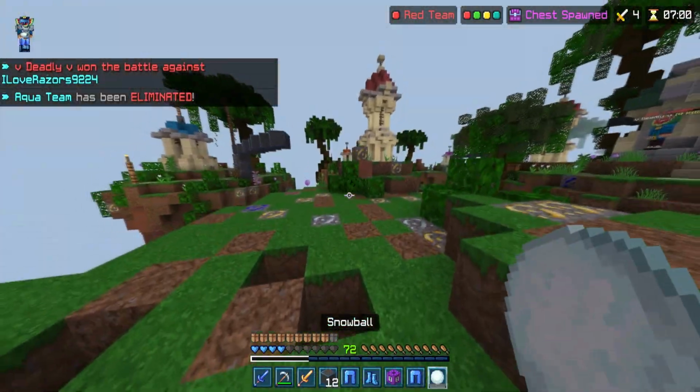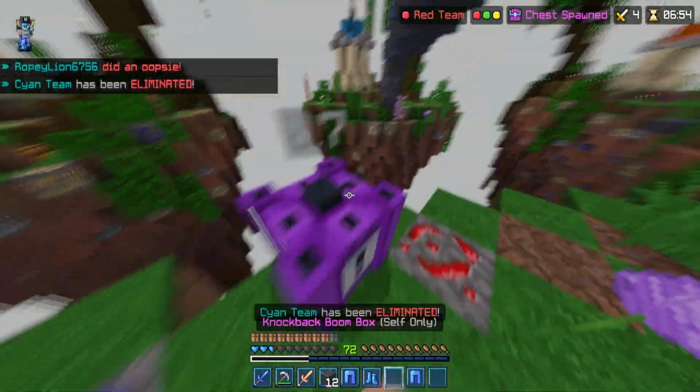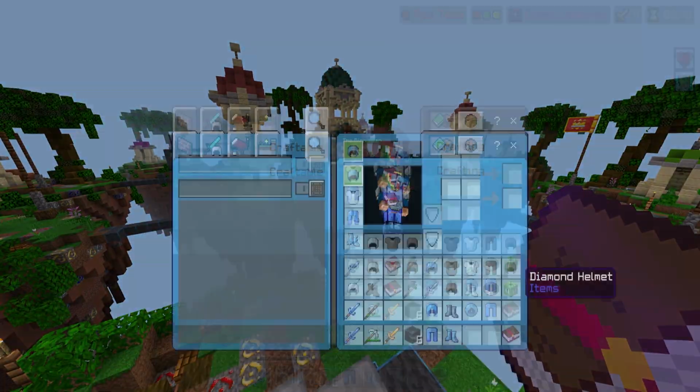Hello? Hold up a second. Yo, how is your sword stronger than mine? Whoa. We gotta talk about that. Actually, we are out. Oh no, I wasn't expecting to get my butt destroyed so fast. Oh, this guy definitely wants my booty. Just look at him, bro. Look at the intensity in his face.